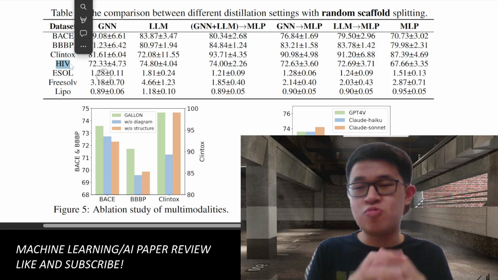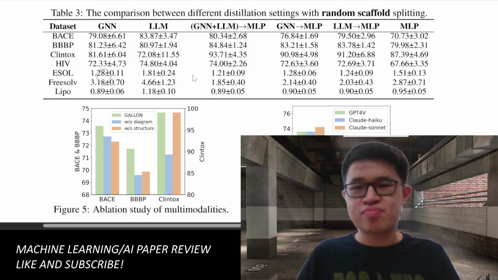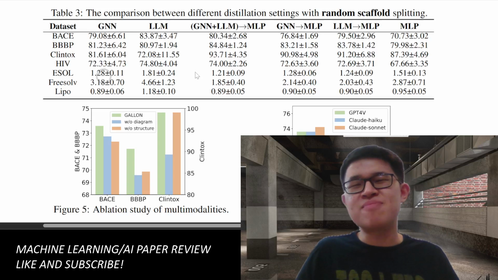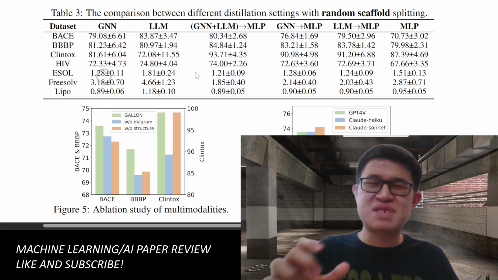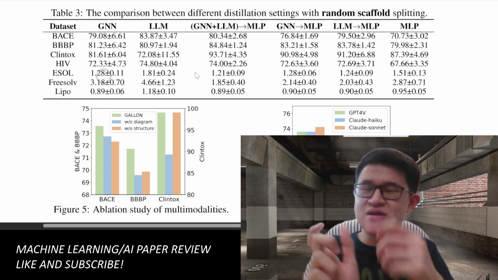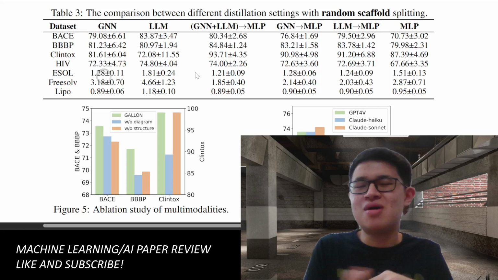So there's been a lot of work in graph neural networks. If you don't know what graph neural networks are, basically it's a network that takes graphs as input and produces an output. There's a lot of work on how they can be used for chemistry, especially to predict the chemical properties of molecular structures. But if you go back in chemistry, there are a lot of different ways to draw molecular structures. And typically, there are text and image descriptions of these molecules that graph neural networks cannot use. So what can we do?